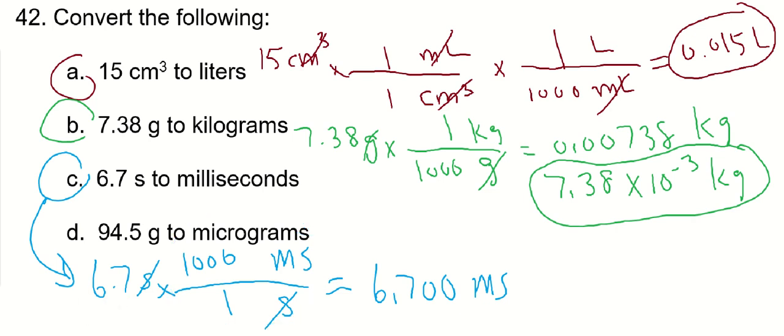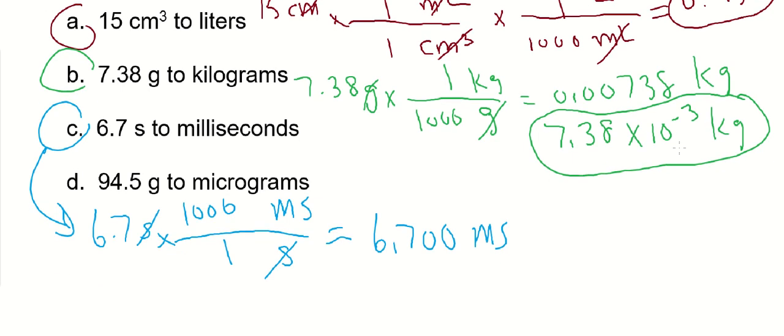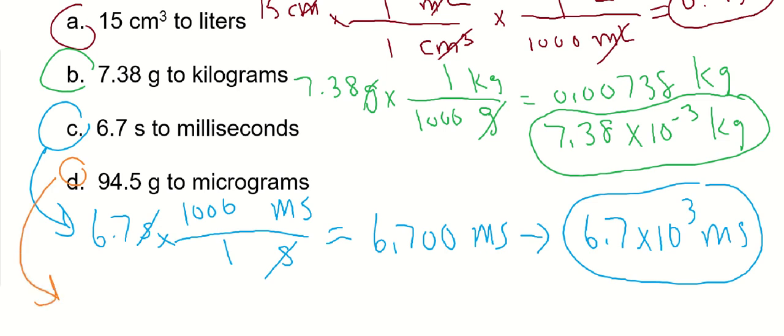So let's just write this in scientific notation: 6.7 times 10 to the one, two, three. Right, three times bigger means you're multiplying by 10 three times. So that's going to be, now we know, now everybody knows that's three significant figures. All right, last one down here.